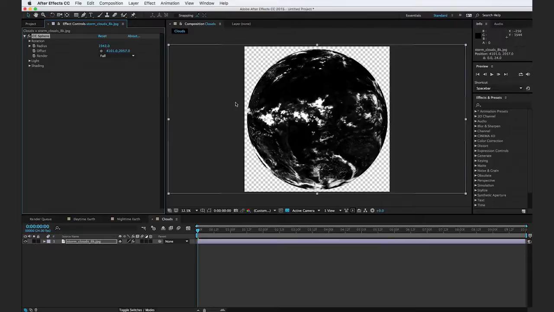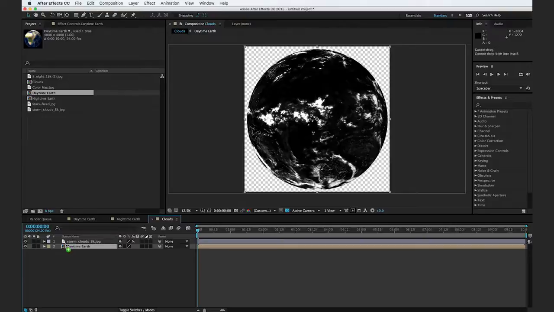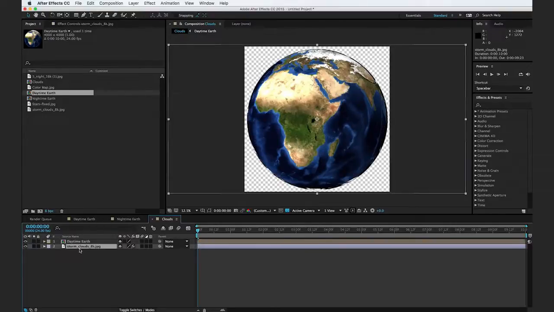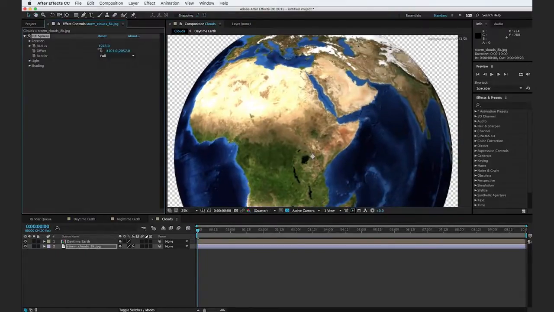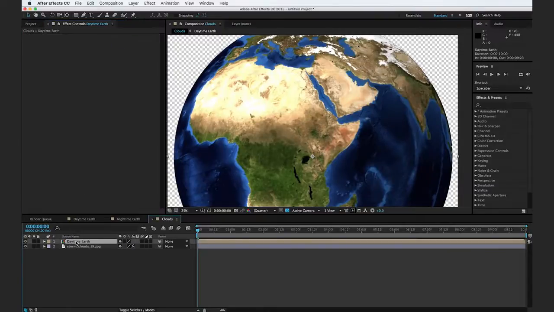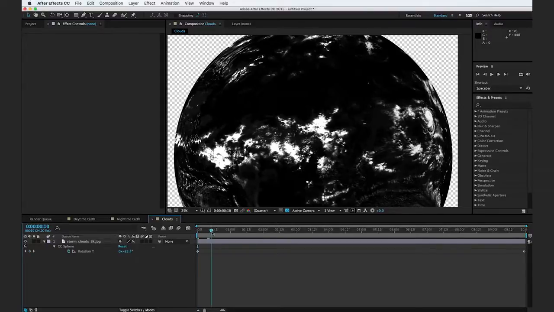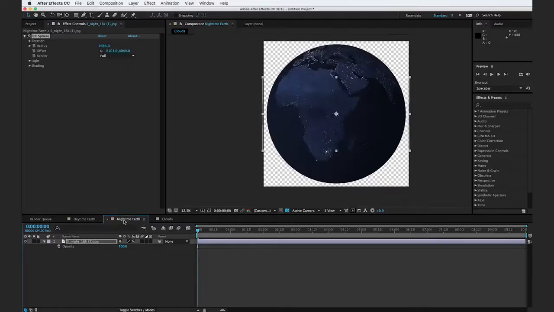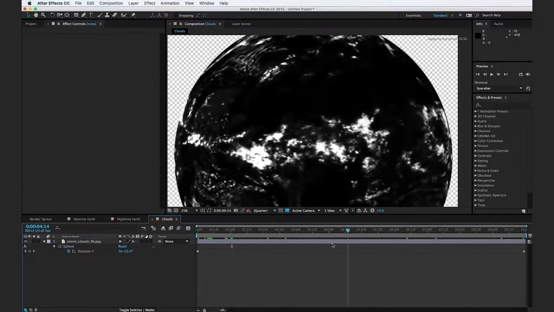So we want it to match up very similarly to the previous composition, and in order to do that, I'm going to do the same thing. I'm going to drag down our daytime Earth, and I'm going to move our daytime Earth above the clouds here, and we're going to change the radius so that the clouds are just barely peeking over, and delete the daytime Earth layer. All right, so because we copied and pasted the effect from the nighttime Earth composition, we actually have the rotation already added in there, and so the clouds will rotate with the Earth.